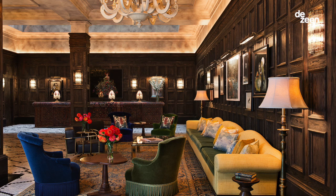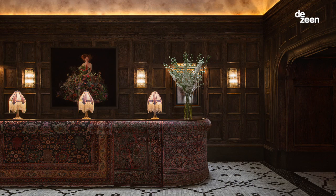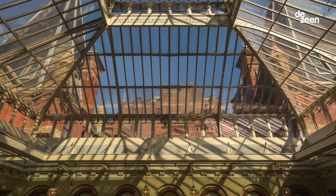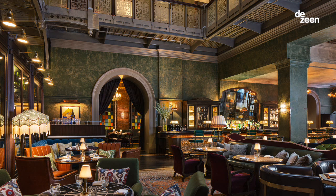It was sort of like a conversation that we had with the building throughout the project. The great feature of the Beekman Hotel is of course its central atrium, which is original and has a beautiful skylight at the top. But the challenge was how do we make this feel cozy, especially for the lobby lounge at the base of it, and it was all done through colour and lighting.